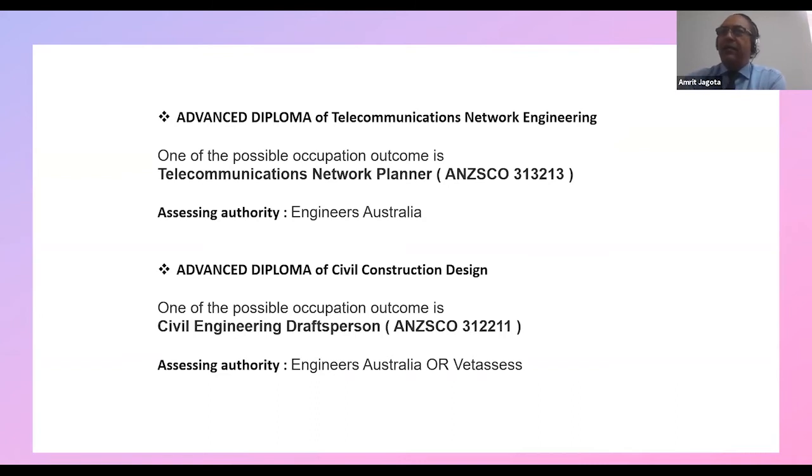Similarly, for civil construction design, one of the possible outcomes can be civil engineering draftsperson. And coincidentally, there are two separate assessing authorities which can assess this particular skill: Engineers Australia, or VETASSESS. Now, Engineers Australia do have different assessing rules. VETASSESS do have different assessing rules, and we will explain them as we go through the next screens as well.